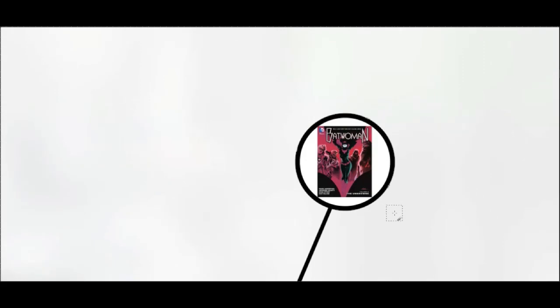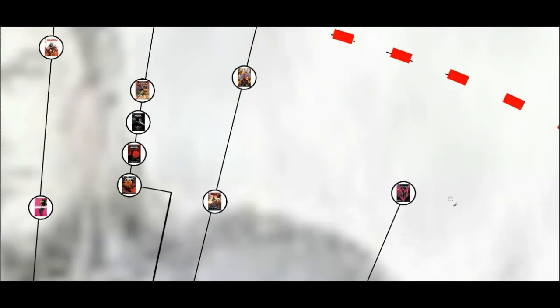And then right at the end, this series ends here with Trade Collection 6, which is called The Unknowns. And The Unknowns contains issues 35 to 40, The Futures End Batwoman one-shot, and Annual 2. This takes us up to the Convergence line, as you can see just above us there. And it's at this point the series was cancelled.